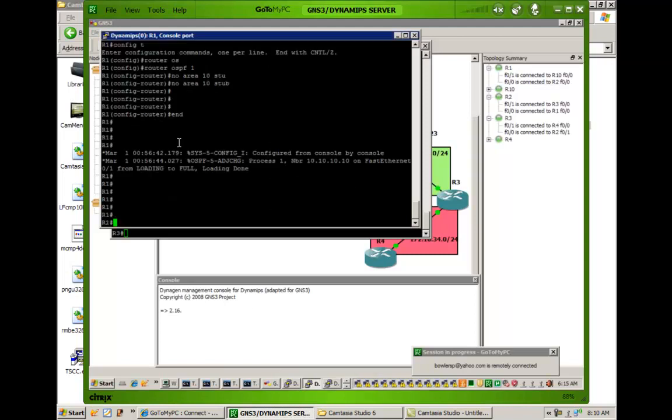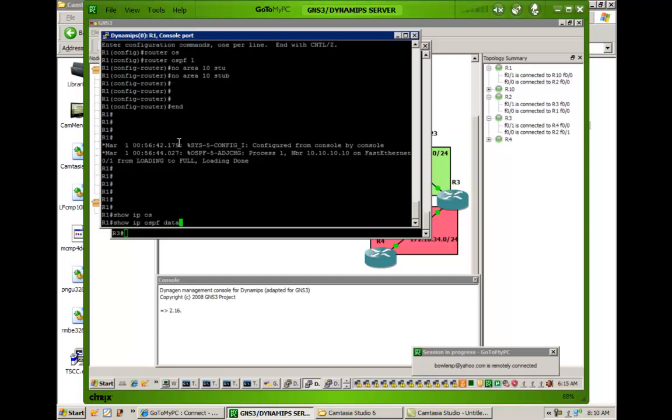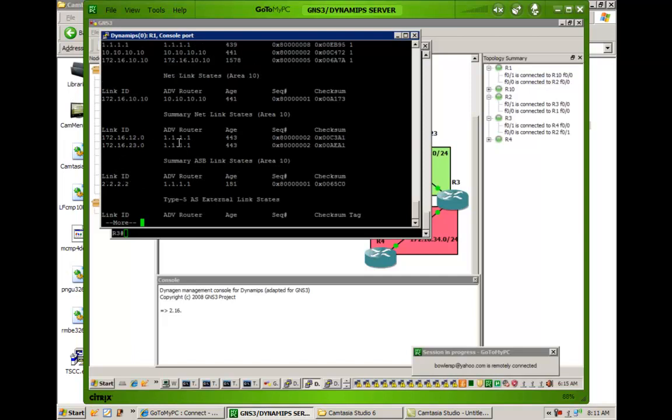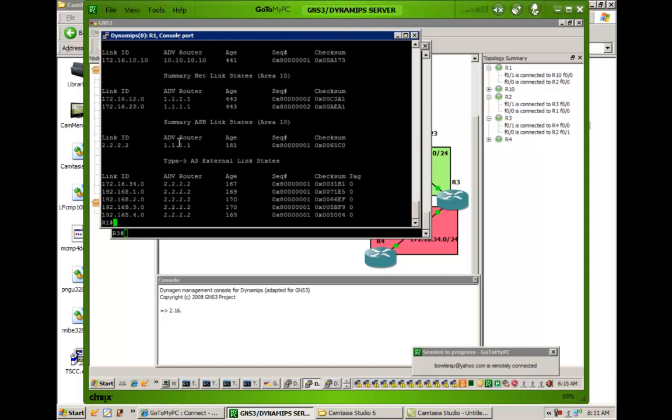So if I go to router 1 and look here and see if it's going through area 0, these routes, show ip ospf database on router 1. You can see that I am now seeing strictly type 5 LSAs. I'm not seeing type 7 LSAs anymore. So again, the not so stubby area is taking redistributed routes.